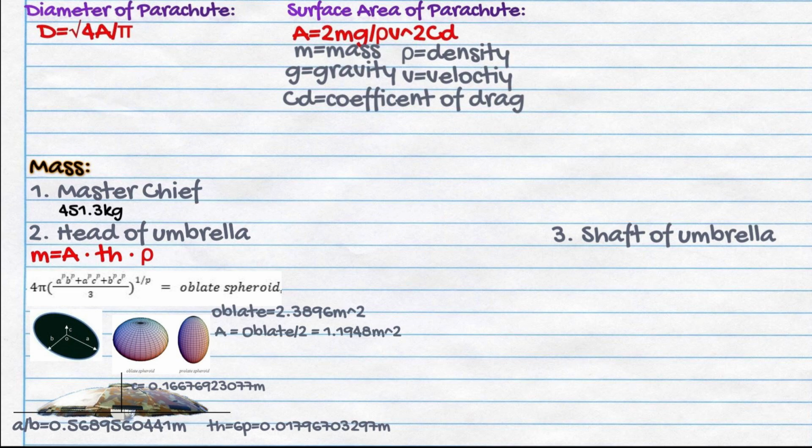Our mass equation, we have our area, we have our 6 pixels, which we already converted for thickness, and all we have left is density. I chose C1020 steel because that's the steel I chose. So we plug in what the density of that steel is, which is 7,850 kilograms per cubic meter. Plugging all those in, we get a nice fun little mass of 168.516 kilograms for the upper part of the umbrella, or the head.